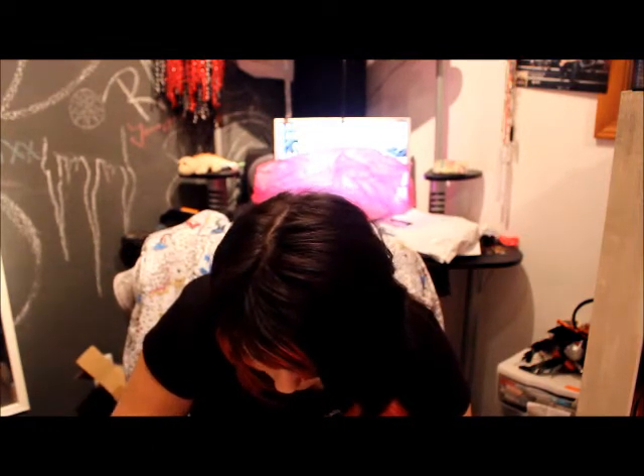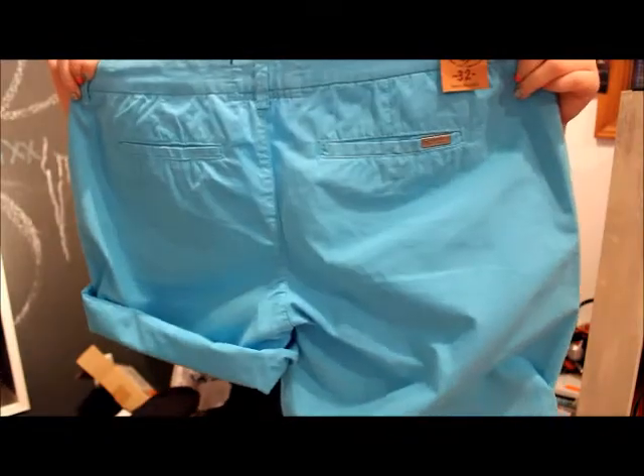Originally these were $58, so I got a great deal. They're 100% cotton, made in China. They even came with a little note inside — I don't know, maybe they're trying to make fun of the movie. Anyway, I really like these. They're extremely comfortable and really cute, and since summer's coming up you gotta have something. I don't normally wear shorts that aren't past my knees because I've damaged my knee, but yes, moving on.